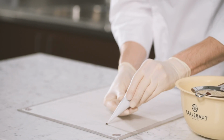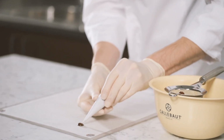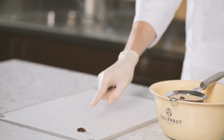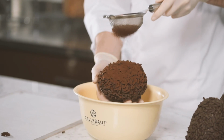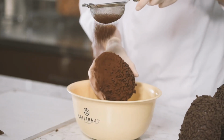Using a paper cone filled with pre-crystallized dark chocolate, pipe a dot of chocolate onto a metal tray lined with parchment paper. We will use this dot of chocolate as the base of the egg. Then, using a sifter, sift cocoa powder over your egg and then immediately place it onto the dot of chocolate.